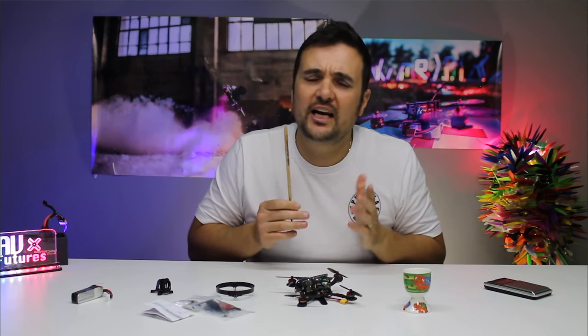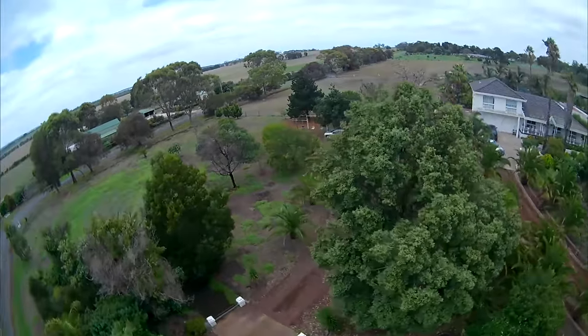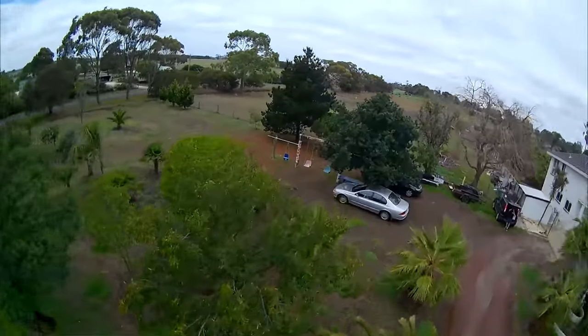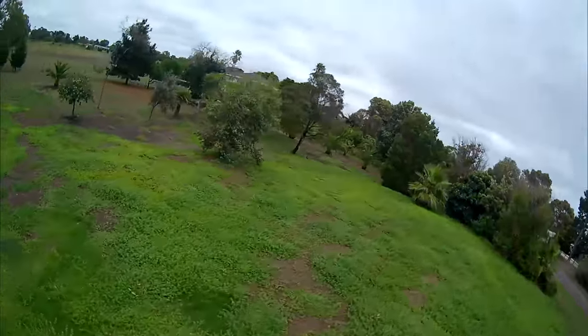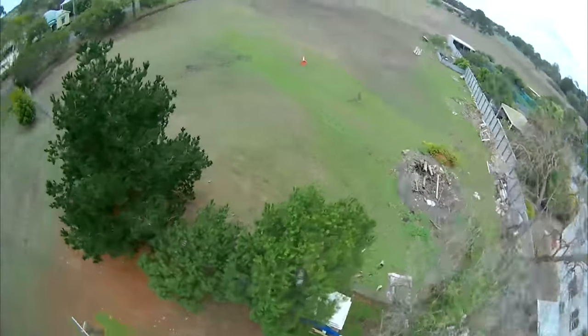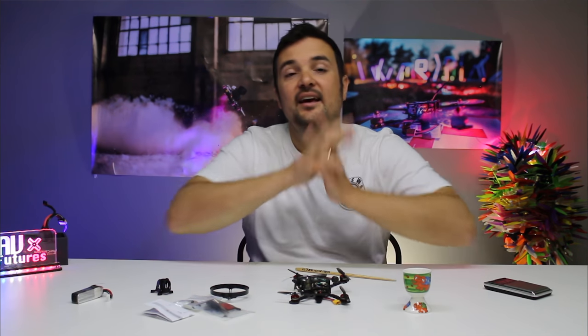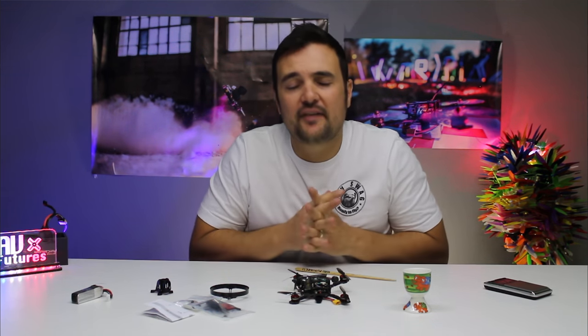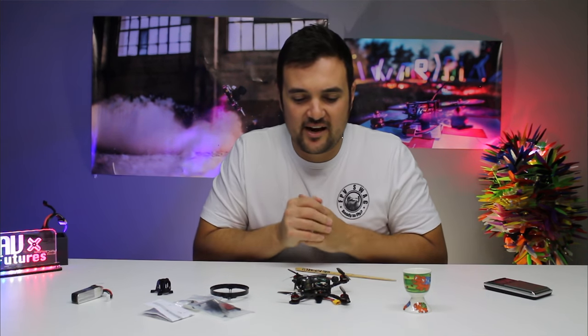You're going to be able to get some onboard footage. If you're flying around filming, you don't have to strap a GoPro to this — just put an SD card in here and you've got some beautiful footage to share with your friends, upload to YouTube, whatever you want to do. A little caveat though: the FPV feed isn't traditionally as good when it comes to the brightness of the colours. But that's where we go out on the field, fly it around, see what the boys think, and show you the DVR so we can find out just how well it goes.